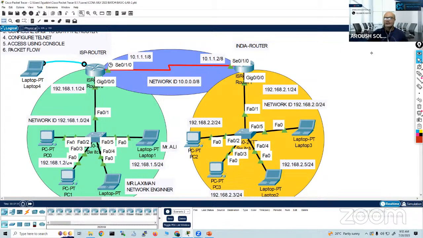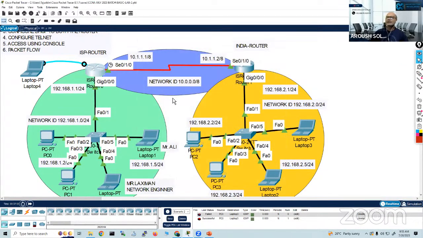Yeah. So as we can see, I have the reachability, right? I am able to ping from this laptop to this laptop. The first packet will fail. If you ping once again, I have success. You can see, right? So I have the reachability now. Correct. So let's check some configuration.